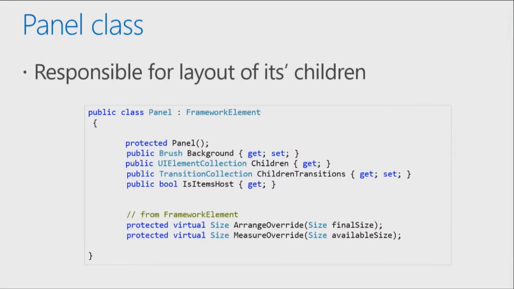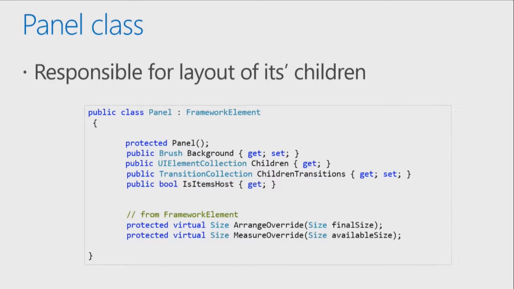So a panel is just this one class. It inherits from framework element, so it has a lot of functionality, but it's not a control. And pretty much everything you can draw on the screen inherits from framework element, right? You can really pretty much assume that, or at least UI element. For UI element, for sure. And everything inherits at the top level from dependency object. Exactly. But the useful ones are kind of framework element.